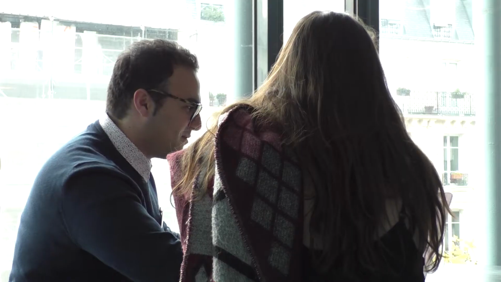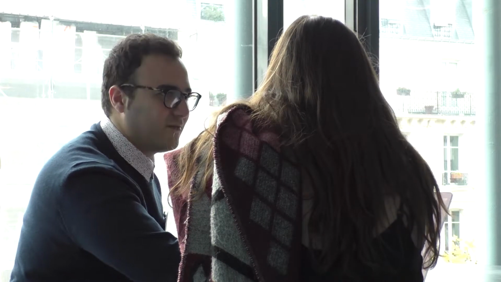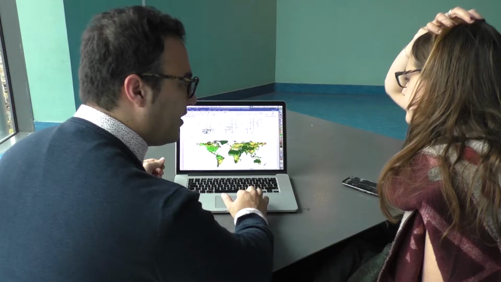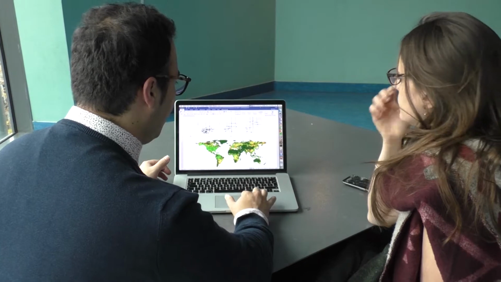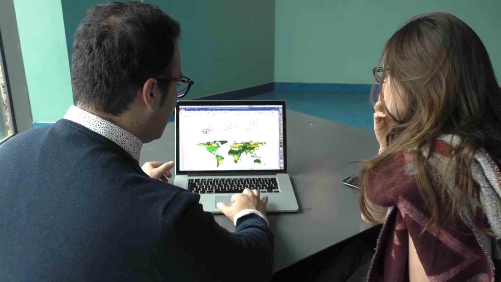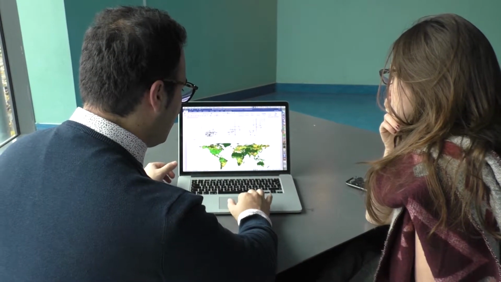The aim of my project is to improve the abilities of land surface models, LSMs in short, such as JULES. LSMs are a component of Earth system models. These models are accounting for the carbon, water, and energy fluxes on the land. There are still some key processes missing, such as the lateral transfer of carbon to the river system.